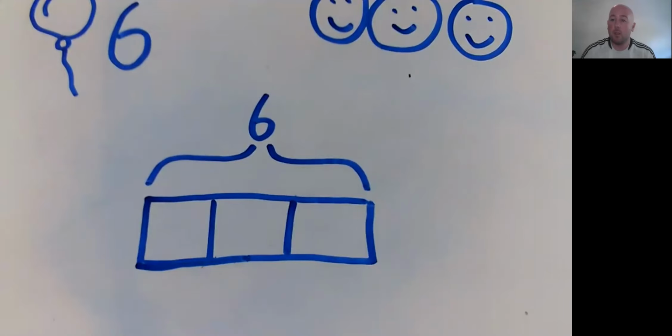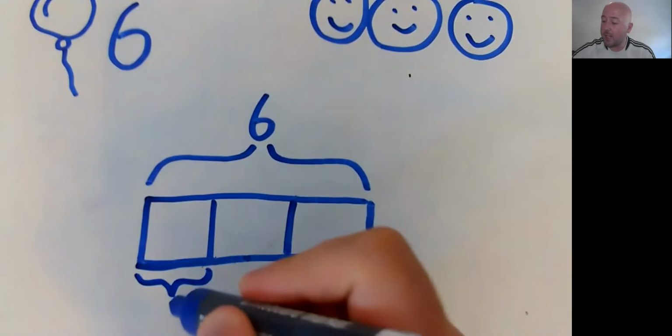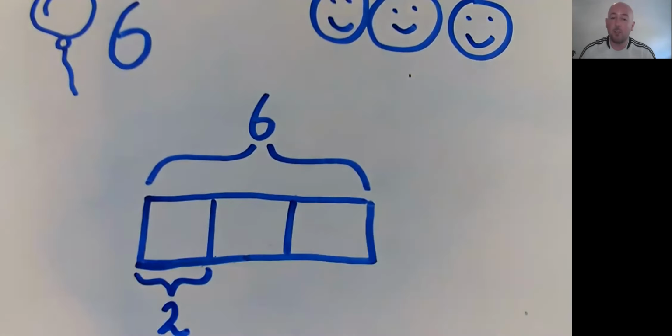So as always, the model won't do the calculation for us, but it should make it pretty clear that we need to divide 6 by 3 to find out the value of each group. Okay. And so if we know our multiplication facts, or if we can use objects to support our calculations, at least initially, then we should arrive at the fact that each group is worth 2. Each child will get 2 balloons.